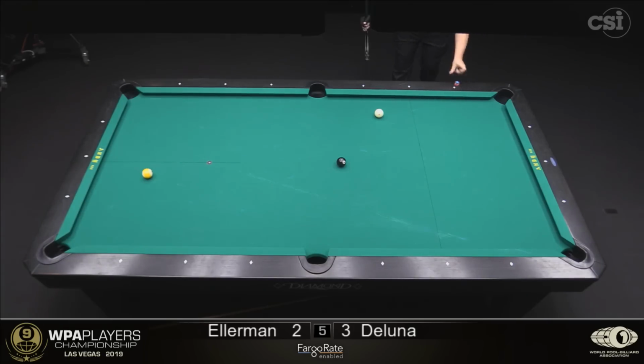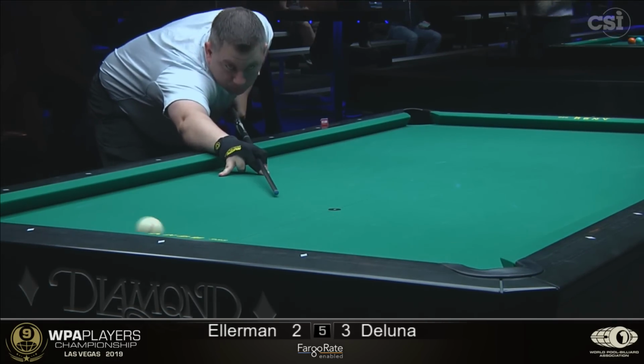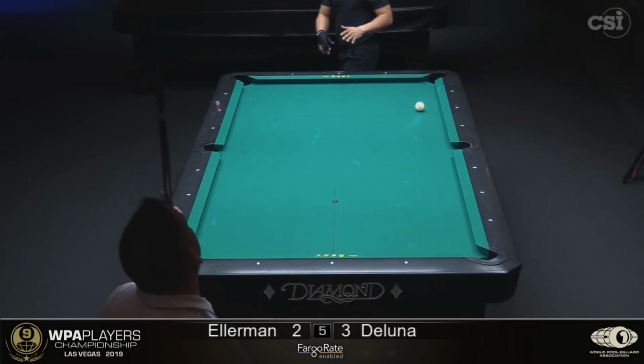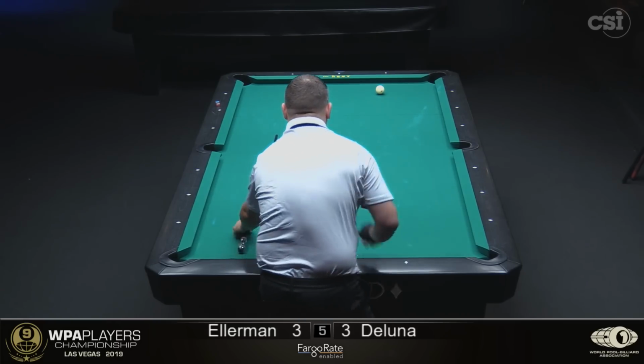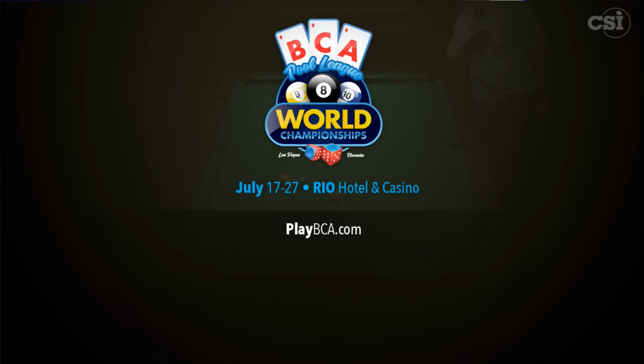You're going to hear the applause if Mitch can make these 2 balls. I wasn't going to say anything until the rack was over. I feel like I got him last rack. We are tied up at 3 timeouts apiece. DeLuna's asking for one. Jeff DeLuna wants to take a moment, wash his hands, wash his face. I like what Mitch is doing here. A lot of players would just take a break and step off to the side. He's going to hit a few balls.